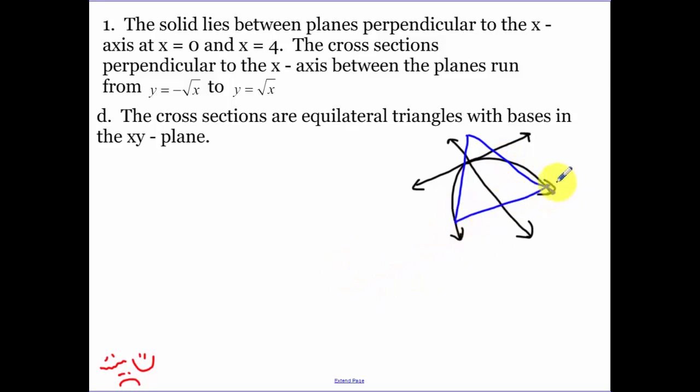There are a couple different ways you could look at the area. Our triangle - what's one side length? One of our side lengths is 2 root x. Now I know you guys all know this. You remember that the area of an equilateral triangle is s squared root 3 over 4. When I plug in 2 root x squared times root 3 over 4, that simplifies to x root 3. Okay guys, who's kidding who? You guys are seniors. It's okay that you don't remember that this is the formula. Let's just get our formula real quick.